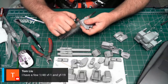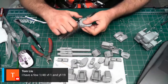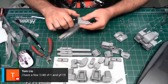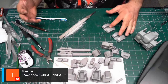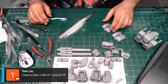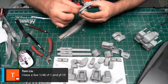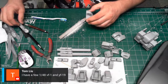Oh god, a 1/48 monster that would fill up this entire table. God, yeah, that's a dream. But I think if you're going to build a 1/48 monster, it's going to have to be your own construction. I think there's just no other way around it, because that's so massive. I mean, this is 1/48 scale, this is the feet of this Tomahawk. The feet on that 1/48 monster would probably be that. That would be as big as my table, I think. I'm just guessing on the scale, but it's got to be something close to that. Because as of now, I think Bandai only makes a 1/100. They only make a 1/72. Even that's too big.